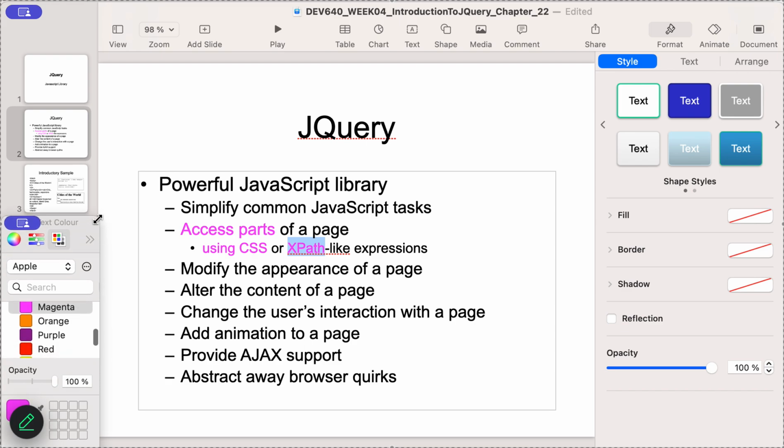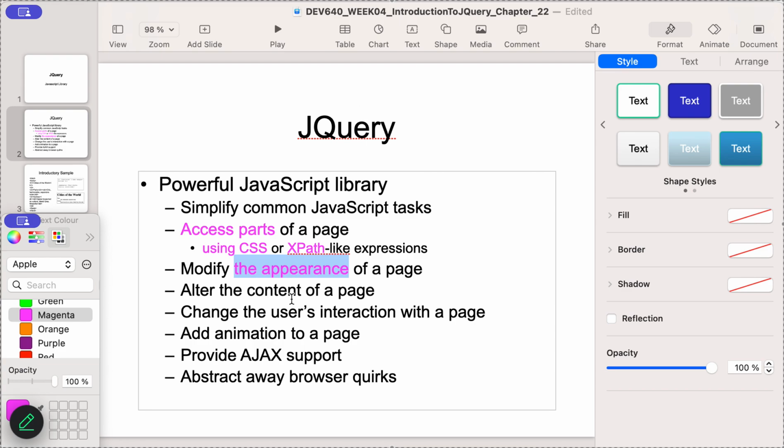It allows us to modify the appearance of a page, to change the user interaction with the page, to alter the contents of a page.